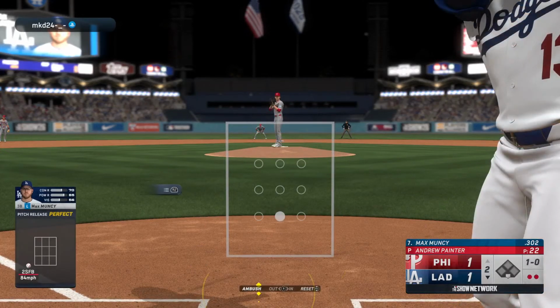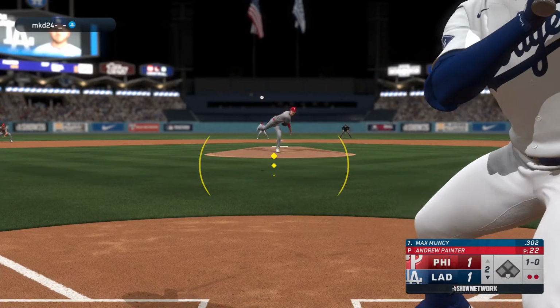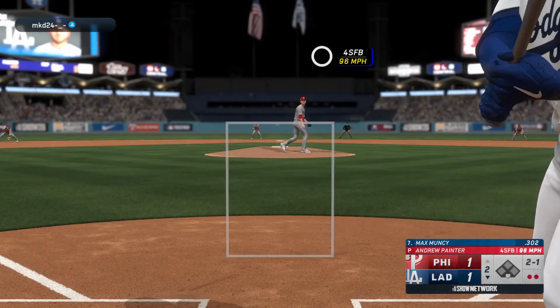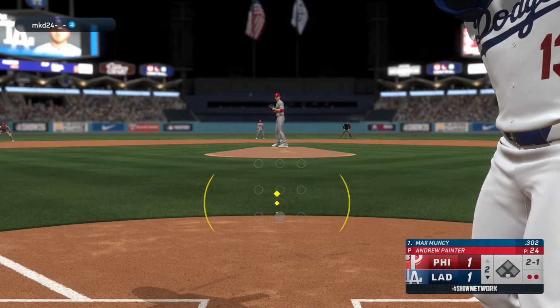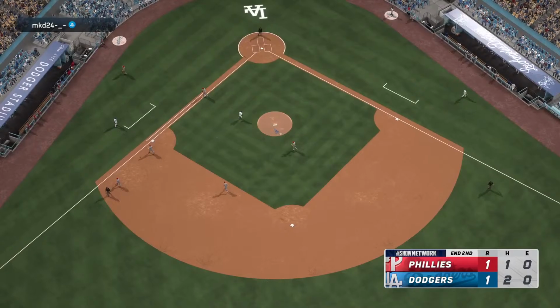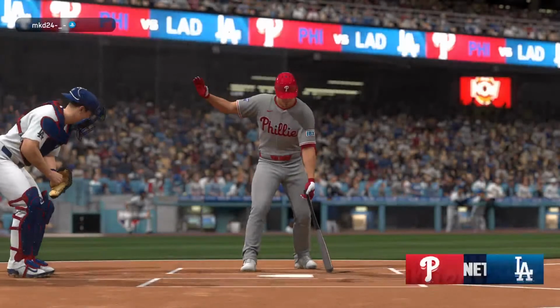Ball 1. Cut on and missed. Good change up right there. And it's 1-1. Good purpose pitch right there. Trying to tease him, get him to raise his sights, pop something up, and make it an easy out. On the ground. Stop. Back here at Shop.